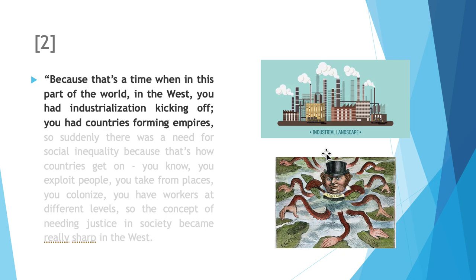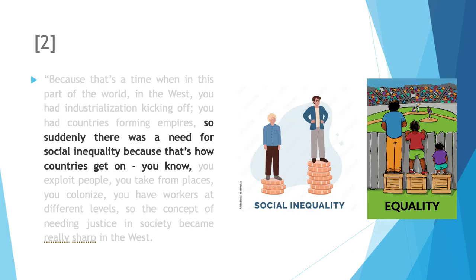empires forming and imperialism. So England at the time was very well known for being imperialistic and gathering all these different nations. So visualizing that in some ways is definitely vital. So next it talks about social inequality. Visualizing this here, you have some examples.